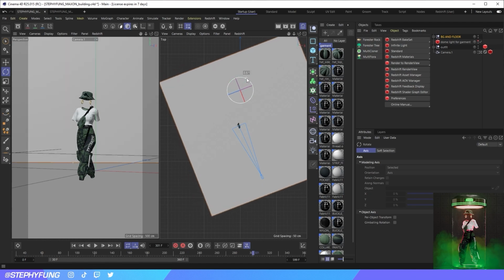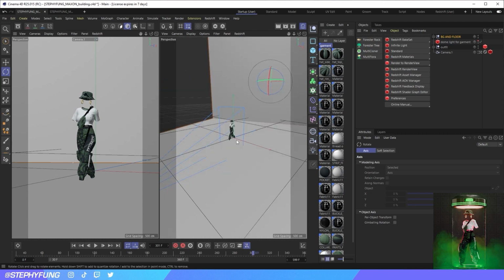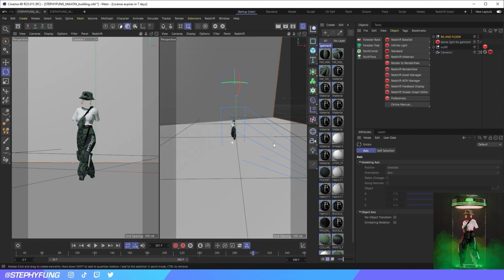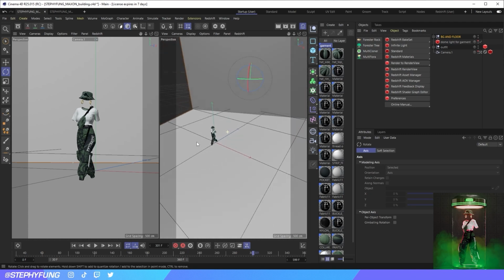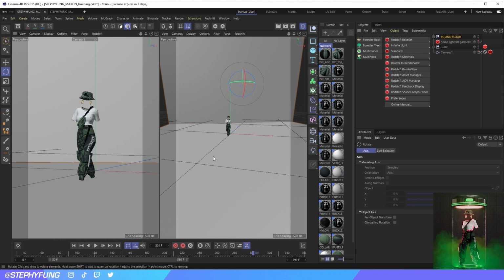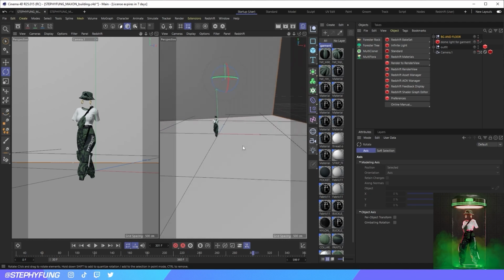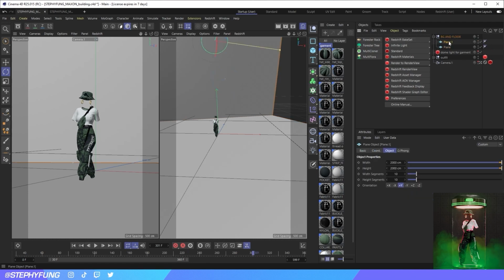And to be honest, I think what we had was spot on, so that's fine. And we can go back to perspective here. And that is good with me. Now we can turn the camera off. You don't need to see that anymore. Another thing I will do is I will rename my layers just to make sure everything is nice and tidy.